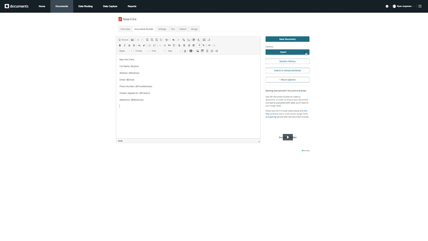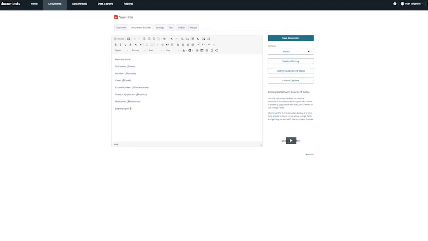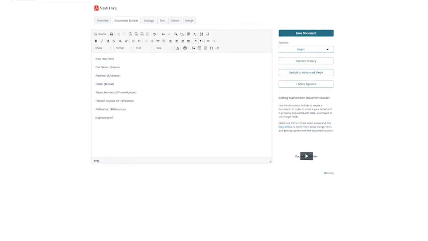Just like a merge field, you should place these on the document wherever you want that piece of information to appear. We're going to add a signature tag for this document by clicking on the Insert eSignature tag and choosing the Formstack Sign option. If we wanted more than one signer for this document, we would just need to add a 2 instead of a 1 at the end of the additional signature tag. Once we have our e-signature tag in place, we will want to change the font color to white in order for just the signature to appear and for the text to blend into the background of the document.